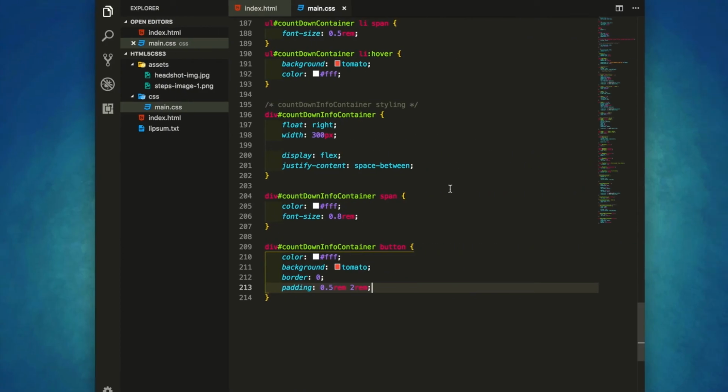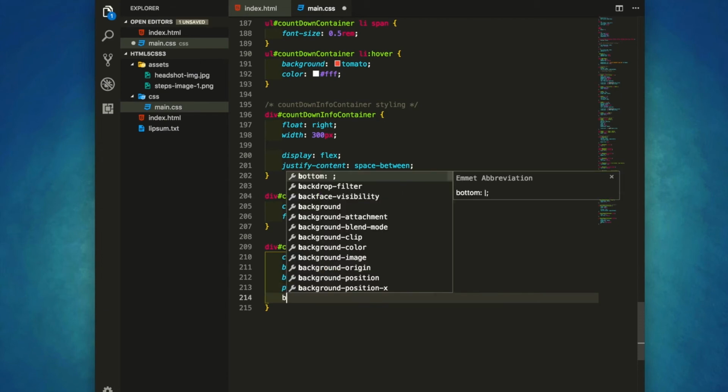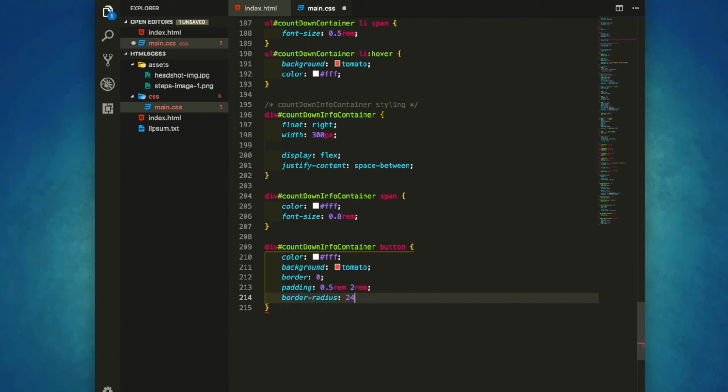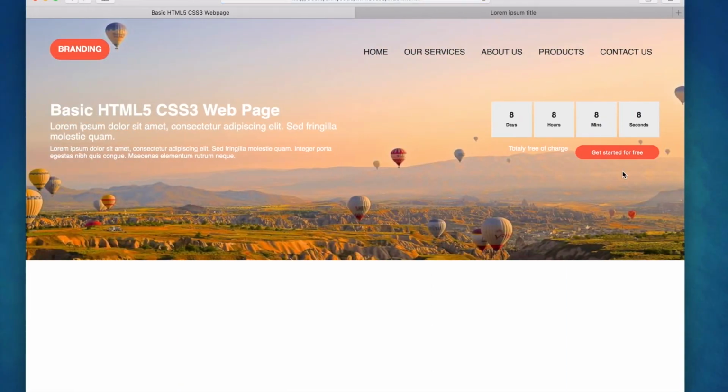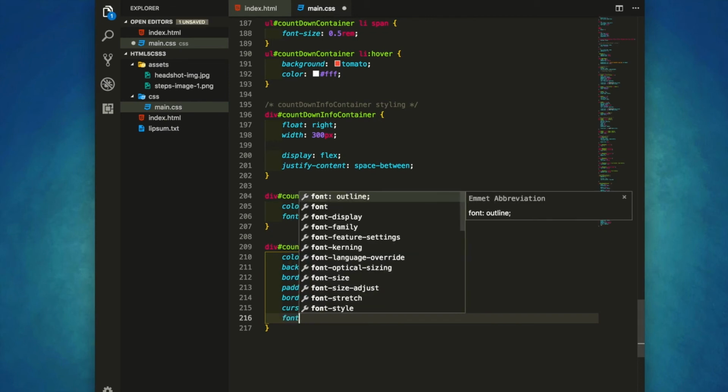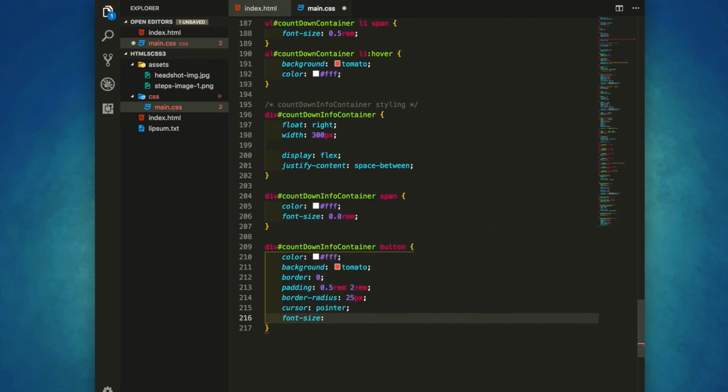Neat. Okay, so also we can add a border radius of 25 pixels to look rounded, yeah, and cursor with a pointer, and then font size a little bit bigger, 1 rem.